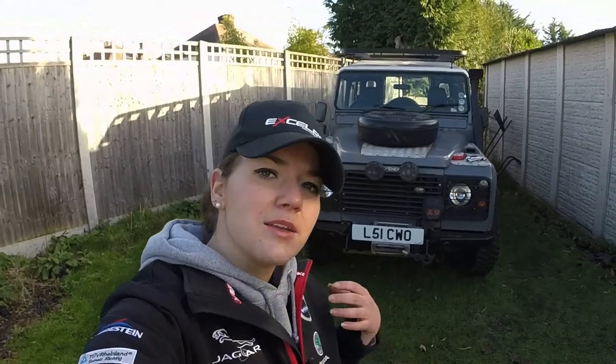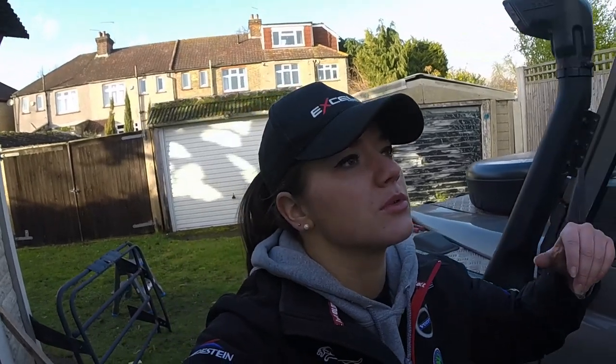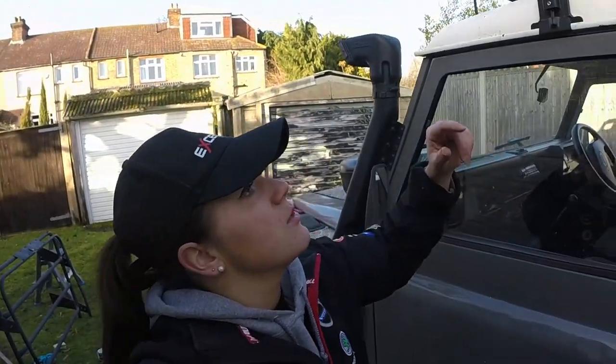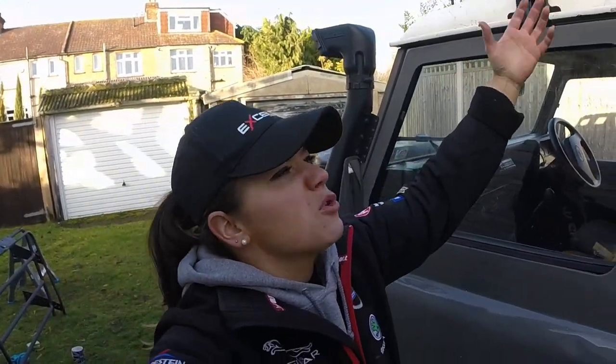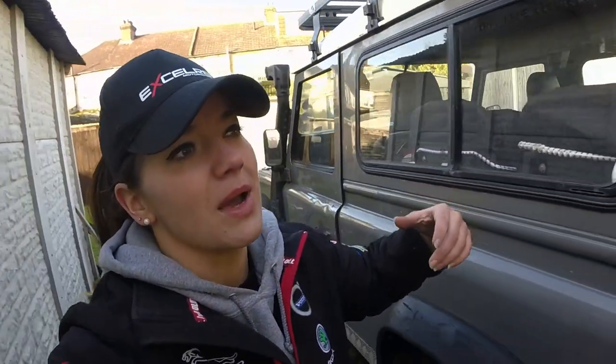Okay guys, so the roof rack is now fitted. That was a flat dog roof rack that we've got fitted on there. It wasn't too bad to fit in the end. I think the only thing was, it's definitely a two-man job just to help you get up and over onto the roof. All I'd suggest if you are going to fit it: we just had a little bit of trouble, these bolts don't slide across very easily when you're attaching the arms onto it. So just make sure your arms are in place first before you bolt everything down. It's kind of standard common sense anyway.